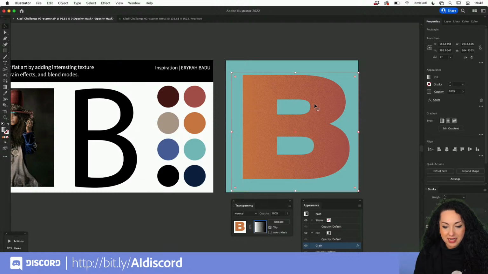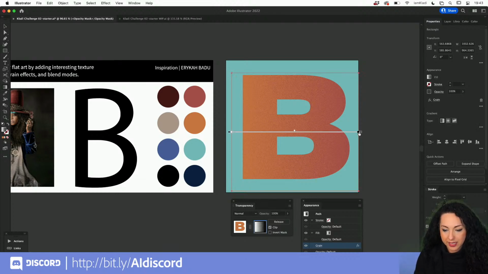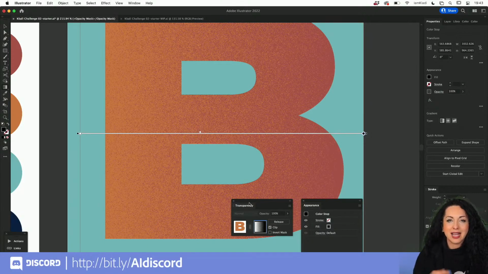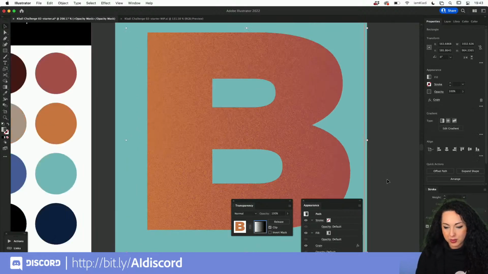You can also press the letter G now to modify the gradient. You have the little gradient slider that displays the colors that are applied to the gradient. So we have the black on the right and the white on the left. And here is the distribution of the black and white that also will change the different effect for our gradient by adding more or less depth to our design, depending on what you want to do here.